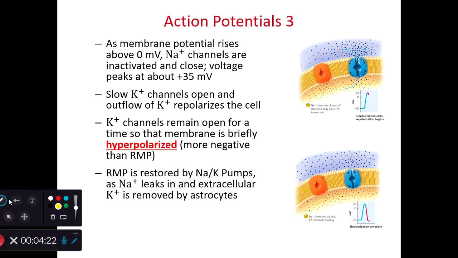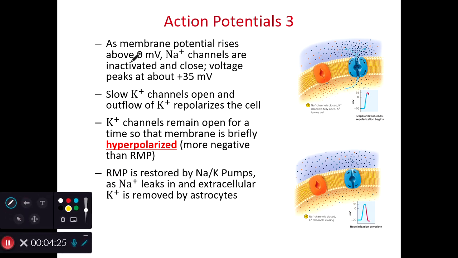As our membrane potential is rising, this is 0 millivolts, sodium voltage-gated channels start to close, and then at this peak voltage right here, positive 35 millivolts, sodium voltage-gated channels will close off entirely. So here we see that sodium voltage-gated channel closed off, but at positive 35 millivolts, potassium voltage-gated channels open up. And now we have positive potassium ions on the inside of the cell rushing outward. So the inside of the cell is now going to become more and more negative.